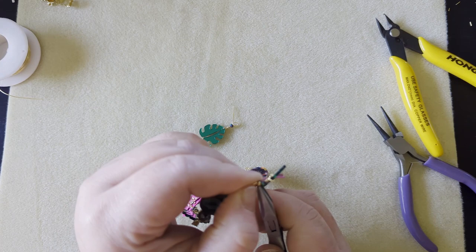I'm going to do this by putting this jump ring through the mouth on my skull. That jump ring is too thick. It does not fit. I am going to find a different jump ring. I have some smaller jump rings here. Here we go. So let's see. I need to open this first. It's not already open like these other ones. All right, jump ring's open.